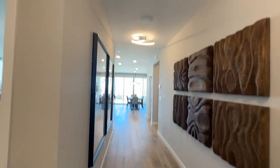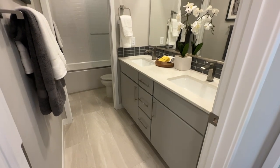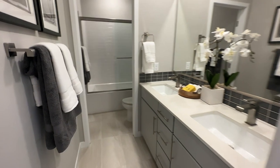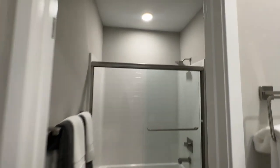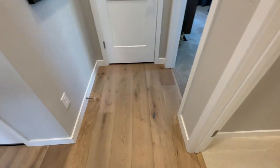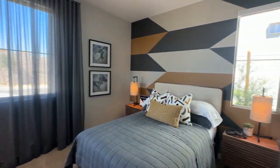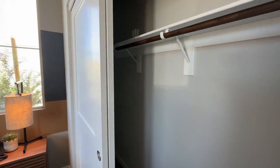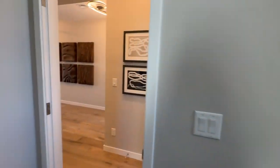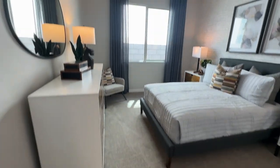When you walk in, you have this nice wide entryway. Then you have two bedrooms to the left and a full-size bathroom with a double vanity. Obviously these are model homes, so the upgrades are a little more — this is not what they come with. However, since the upgrade options were pre-selected, they are going to be really nice move-in ready homes. This has the engineered hardwood flooring in a light oak/white oak finish. Then you have a hall closet, bedroom number one — a decent sized bedroom with a long closet — and then here's the other bedroom, which is even bigger, a good sized bedroom.